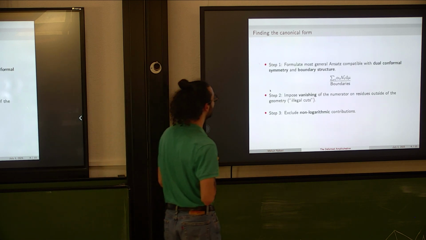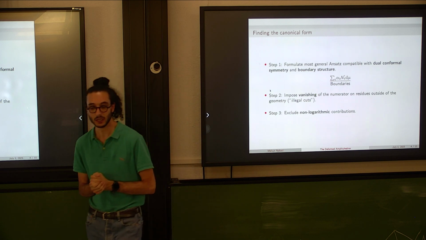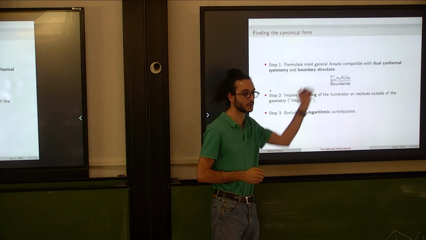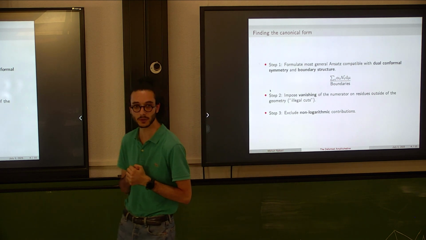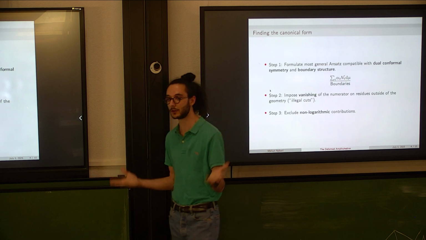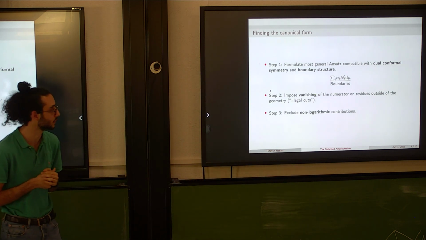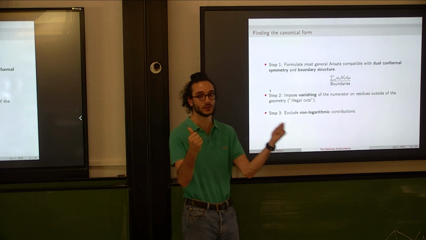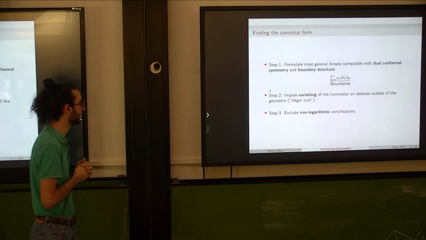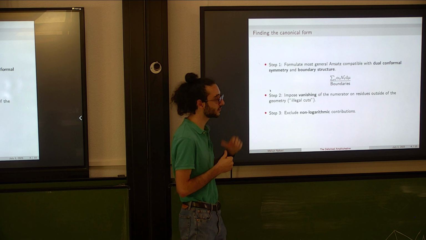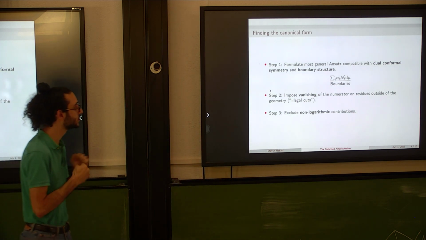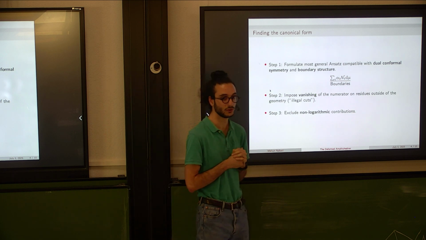So here are the steps of the strategy we are trying to follow. We formulate an ansatz with the most general numerator we can think of for the canonical form. The boundary structure in the denominator, we know it. It will be formed by the mutual positivity conditions between the loops, as well as the external kinematic positivity conditions on the loops.